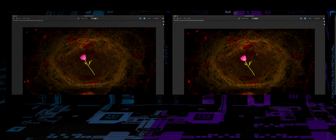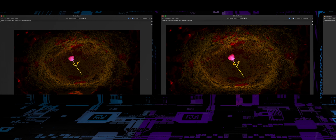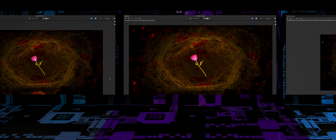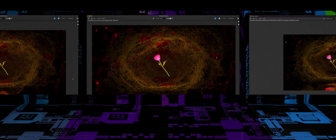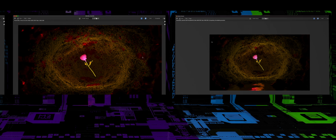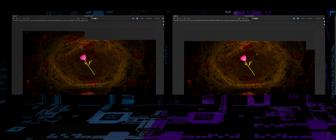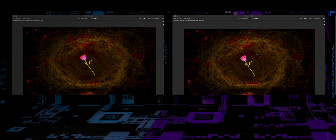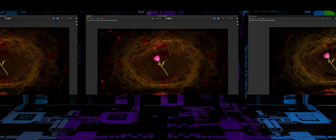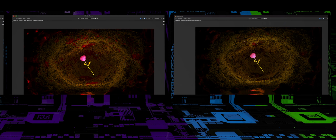For the circuits render, the M1 Pro CPU clocks in at 26 minutes and 34 seconds. The M2 MAX breezes through in 21 minutes and 3 seconds. But here's where the gaming workstation flexes its muscles, finishing the job in just 8 minutes and 50 seconds. The M1 Pro GPU chimes in at 31 minutes and 22 seconds. The M2 Max GPU speeds ahead with 40 minutes and 19 seconds. And the Workstation RTX 4090 OC laughs at the competition, needing just 2 minutes and 53 seconds.